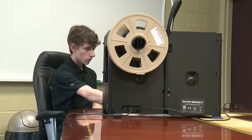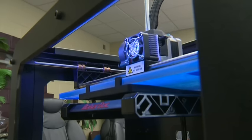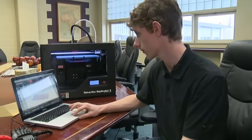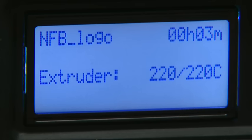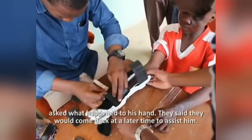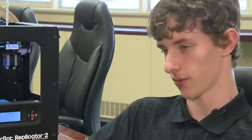Lucas Whitfield admits he's addicted to 3D printing. You can create anything you want, and it's limited to your imagination. And right now, he can't believe who's going to benefit from his work. It makes me feel really good. Lucas is one of three Edmonton High School students using the technology to make free prosthetic hands for low-income children in Alberta and in third-world countries. Then they'll be able to have a better life than what they have now.